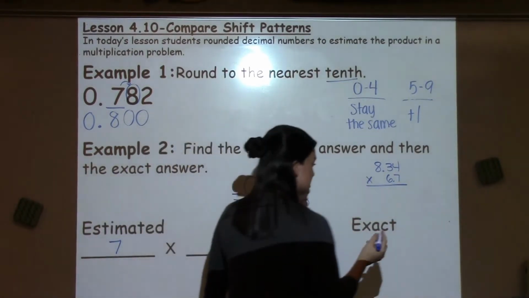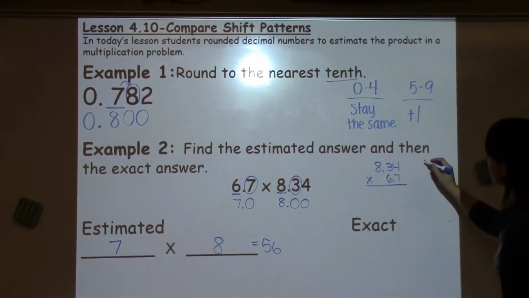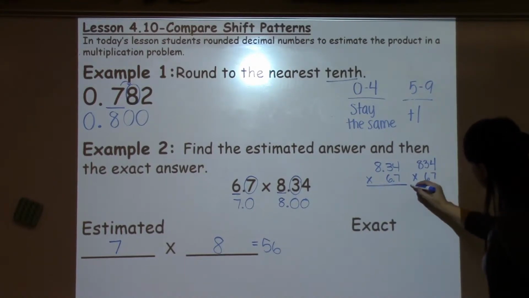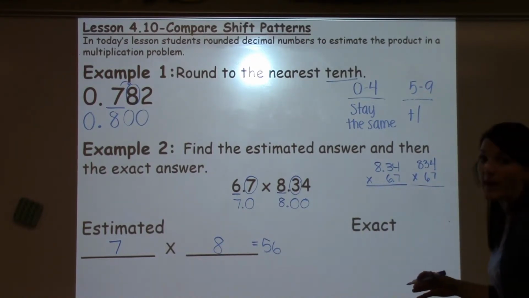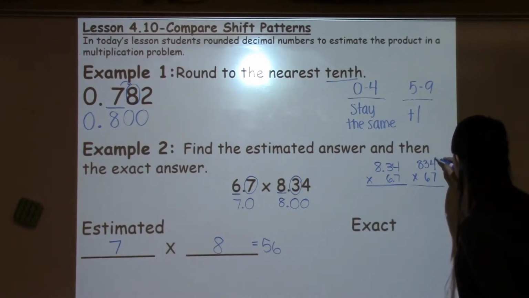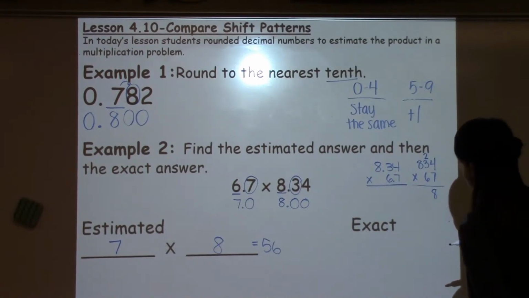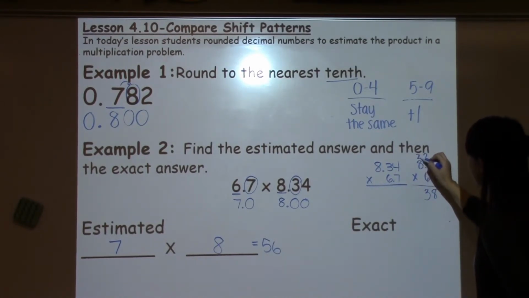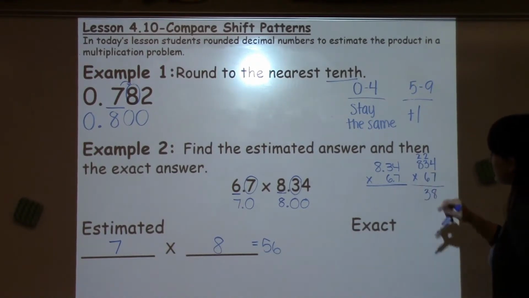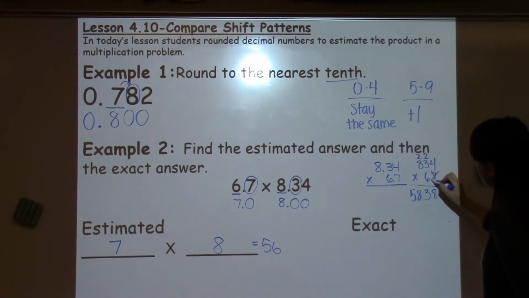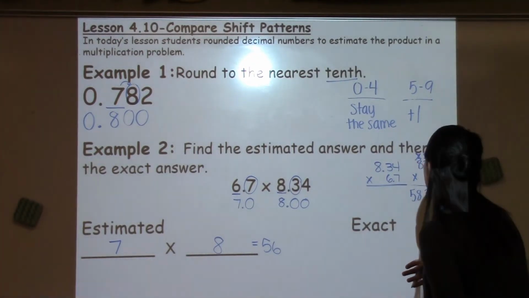Now remember, if students get a little bit thrown off by those decimals, they could just think of this as 834 times 67 until we put the decimals back in at the end. So 7 times 4 is 28, carry my 2. 7 times 3 is 21, plus 2 is 23, carry my 2. 7 times 8 is 56, plus 2 is 58. Now, I'm done with the 7, so I X it out so I don't get confused. I also X out anything that went with the 7. So those 2's up top, I want to get rid of as well.